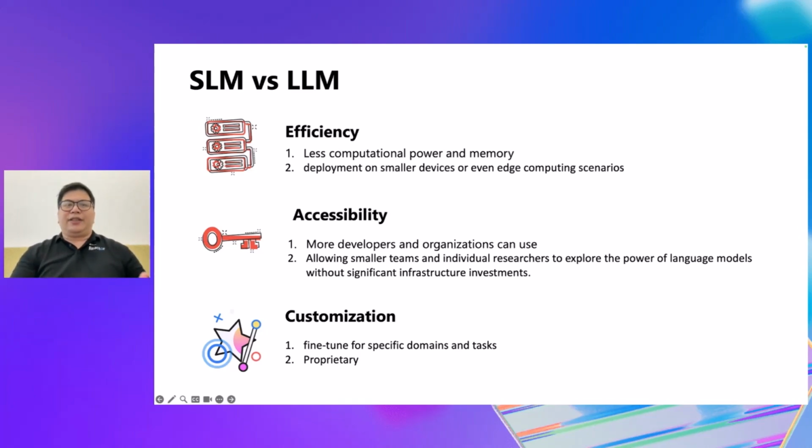But SLM can give you less computation power, so you can save your money on research. Of course, a large language model is very expensive to invest in, but SLM gives you a low price. If you want to deploy SLM on a device, it gives you more choices, not only in the cloud or on a machine. You can deploy SLM on small devices or in edge computing scenarios.